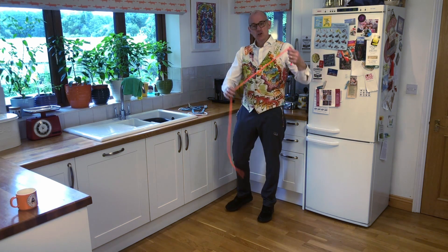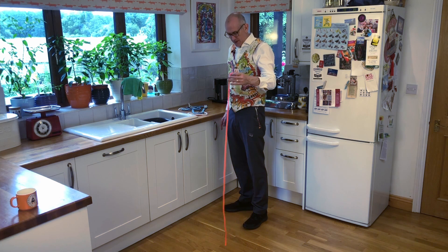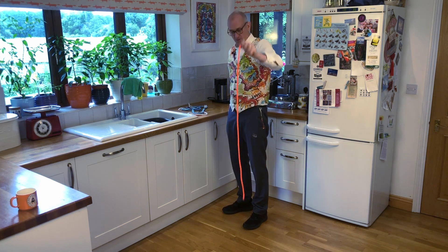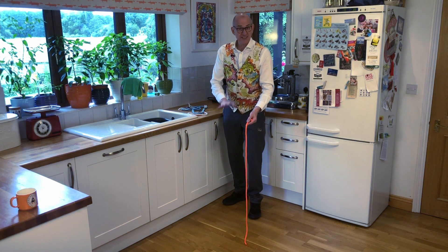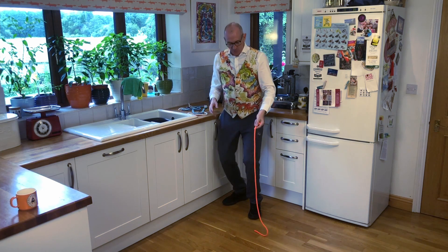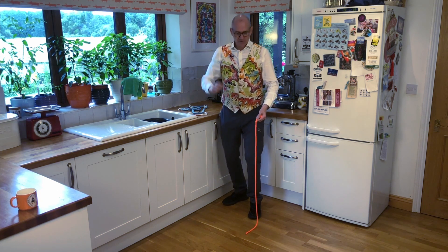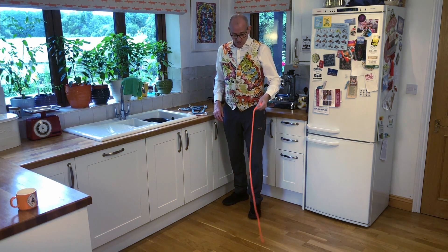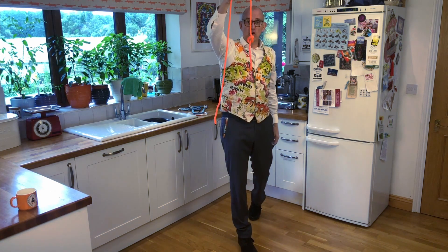First things first, how long do you want it? You want it longer than the distance between your hip and the floor, because when you hold it, that's going to be the rough distance. So the extra bit of string you just wrap into your hand, and then when you put it down you've got the right distance. Then do nothing — make sure it's still — and then just pull it up and around with enough force to create a loop. To get that end of the rope through, you've got to push it forwards. You've got to experiment with how much force, because too much force and this is not going to work. Experiment with the amount of force, and eventually you'll be able to get a knot just like so.